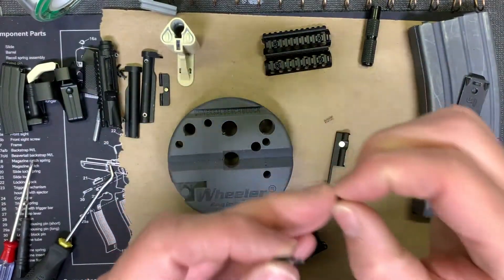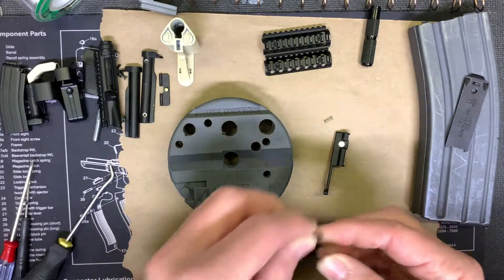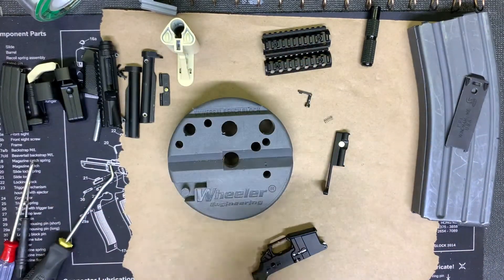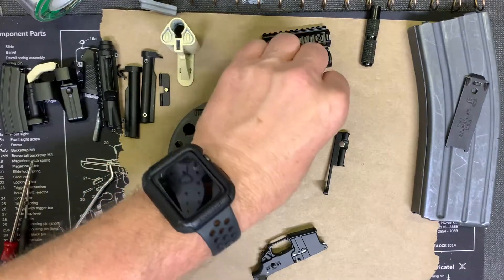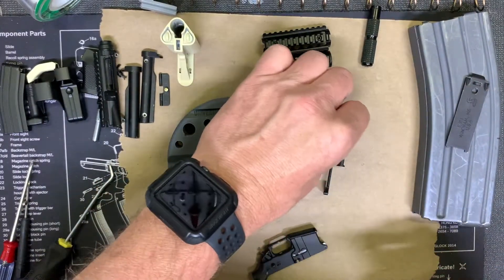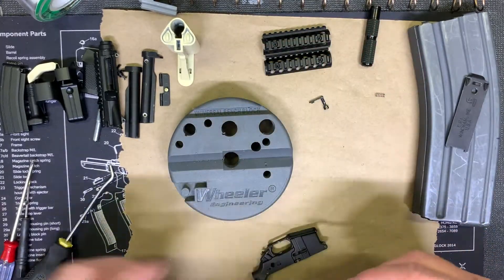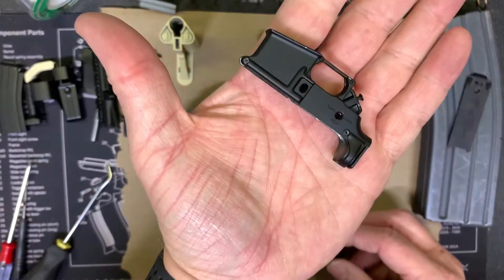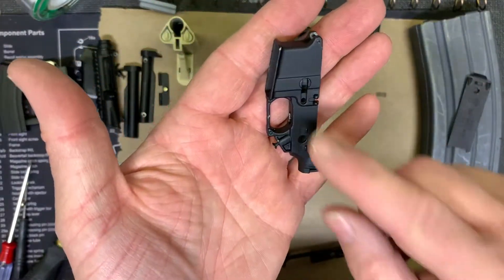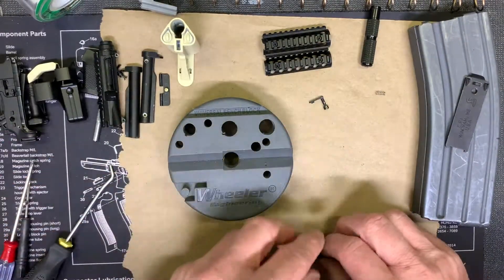Now if you want to colorize these, or if you have some from a different setup and want to customize all your accessories, this is a way to do it. Make sure you don't lose your spring — bag that up separately. That makes this piece easier to paint and you don't have to worry about it being the same color or trying to tape it off.